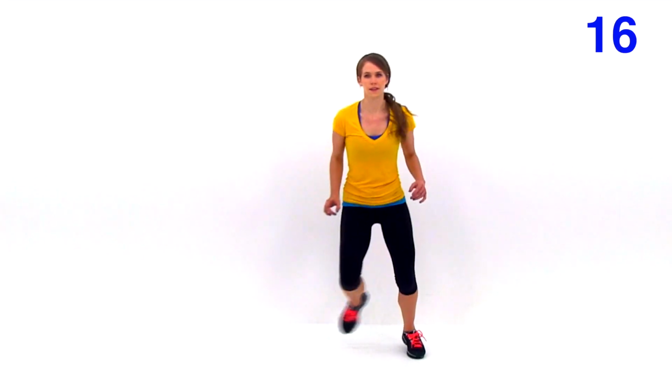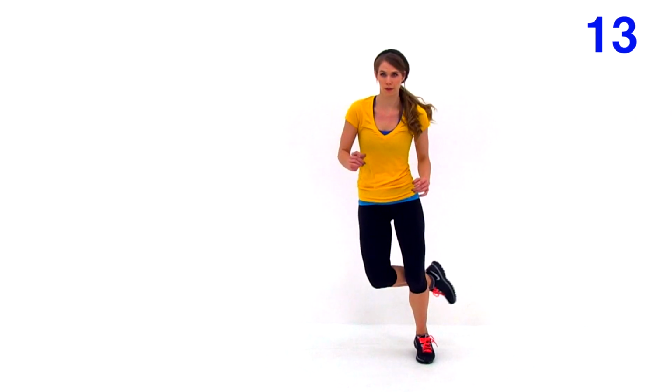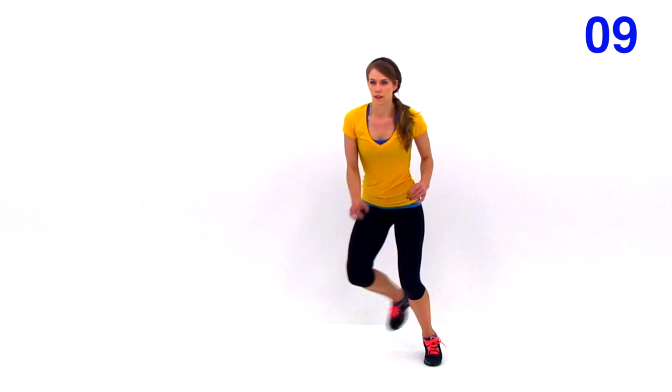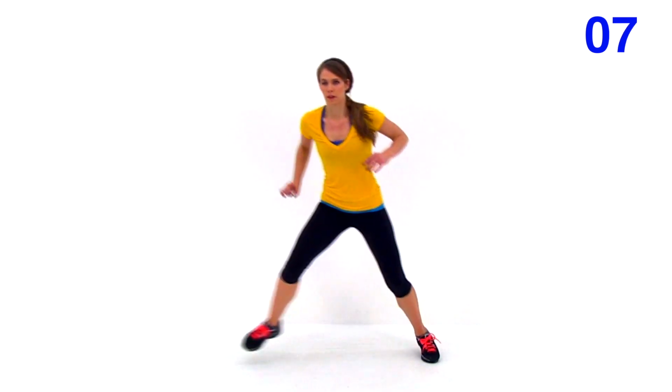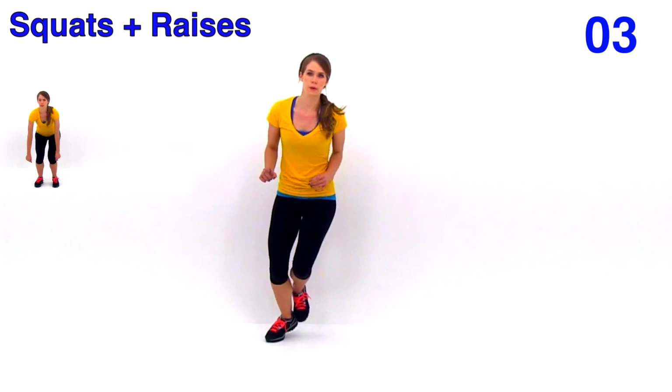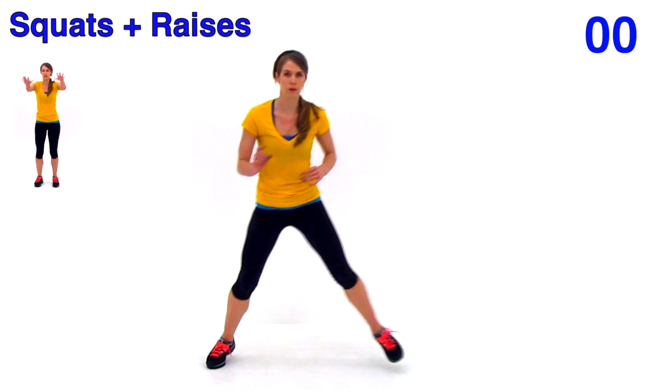So with this version, you just want to focus on trying to stay up on that toe as much as you can. Every time you land, try not to let that heel contact the ground. You want to just stay up on that toe, getting that calf completely isolated. Now I've got just a few seconds left. We're going to be switching to a squat plus a calf raise next.